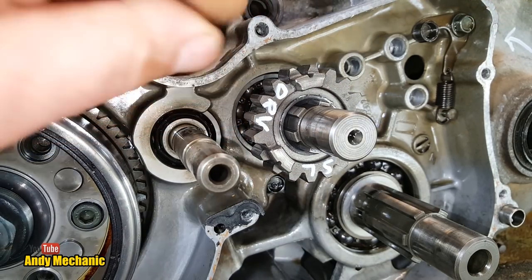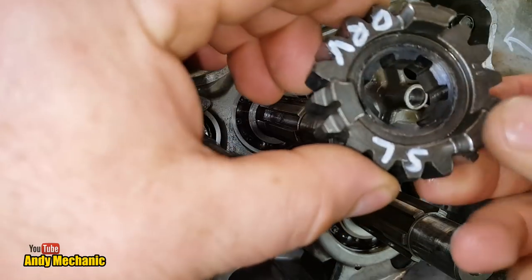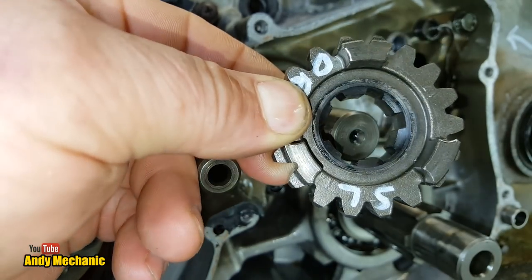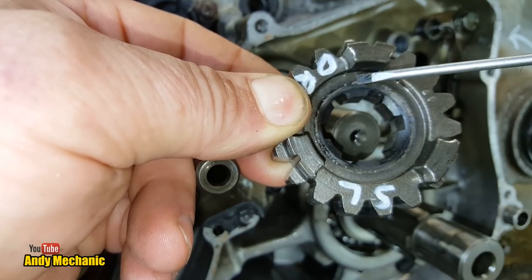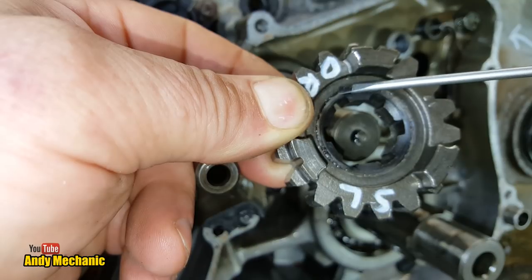See, it's real tight on that shaft, isn't it? There we go. Okay, I think the next job is to see if we... oh, you can even see the metal now, look in there. All built up. So what's happened is this gear has been spinning at a different speed to the collar. Obviously, it's been a different gear.